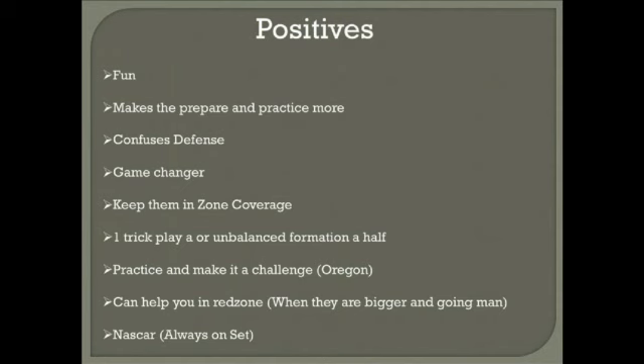The second positive is it makes teams prepare and practice more. We just had our seating meeting for our schedule for next year. One team, as they were walking out, said, 'Thank God we don't have to play Harborfields because we can't figure out what the hell they're doing.' That was one game where we ran a bunch of different stuff against them because we knew they ran a lot of man coverage and weren't very defensively sound. They blitzed a lot, so we took advantage of that with some of our formations and trick plays. It was a big win for us — they came in 6-0 at the time, and their heads were spinning by the end of the game.